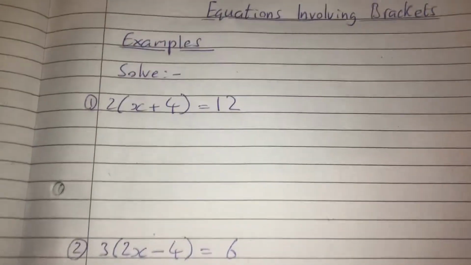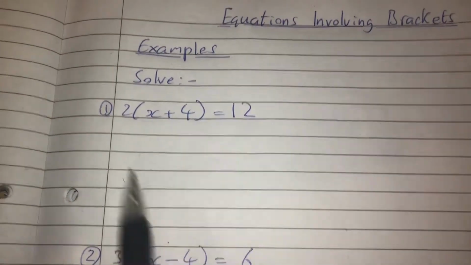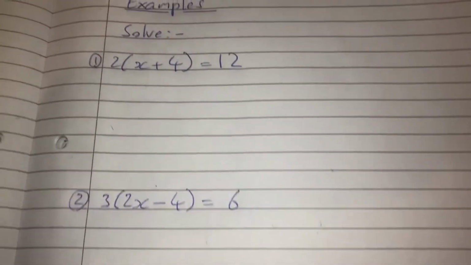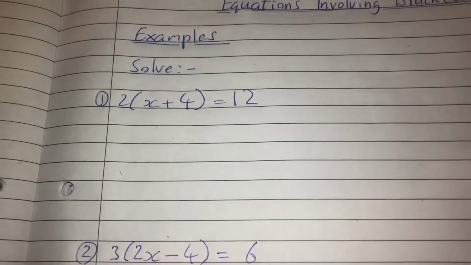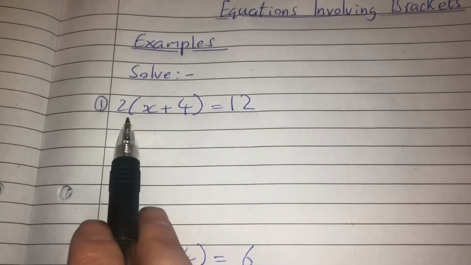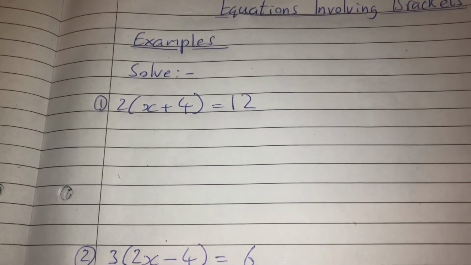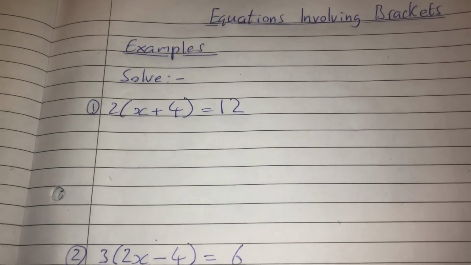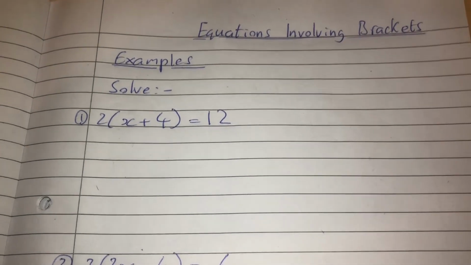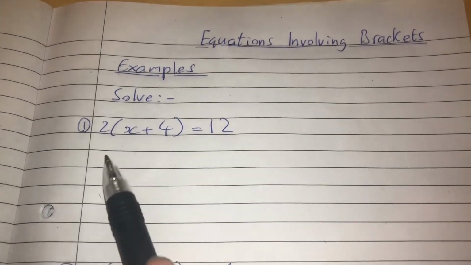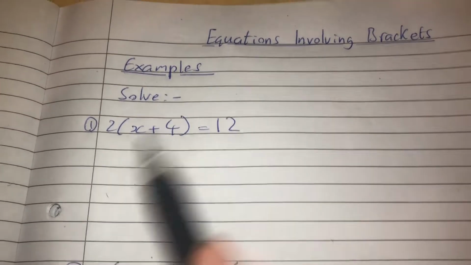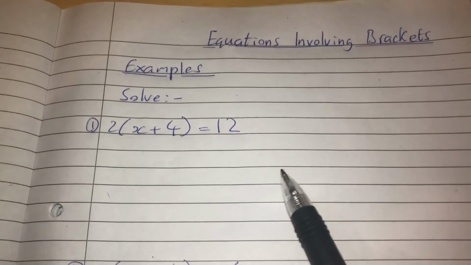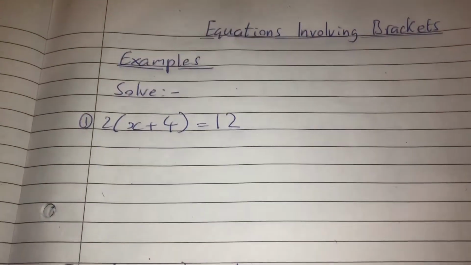Okay, so if we look at the questions prepared for us here to work through as examples, they're all done in a very similar format, and the first thing we're going to do when we're trying to solve any of these is multiply out the brackets to get rid of them. And again, it's important that you've watched the video on how we expand or multiply out brackets in an expression, because the same rules are going to apply here.